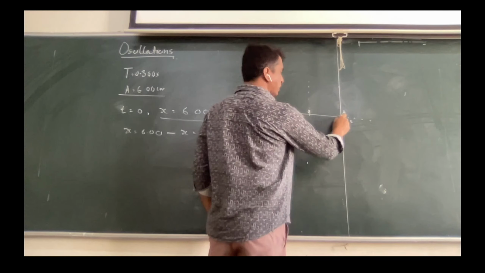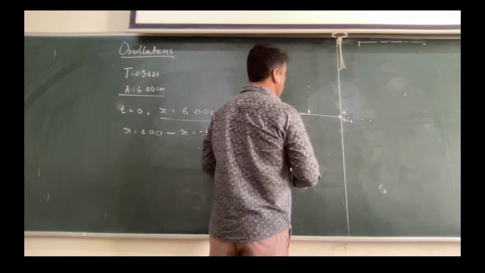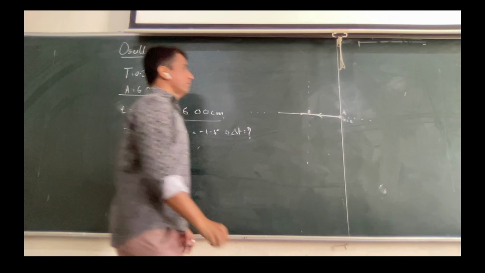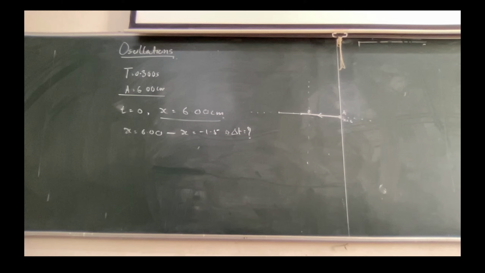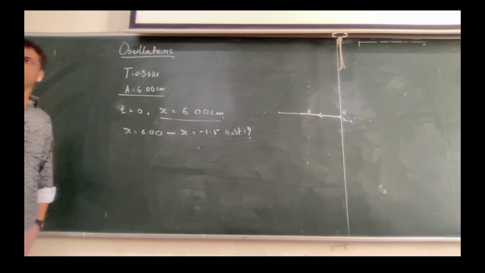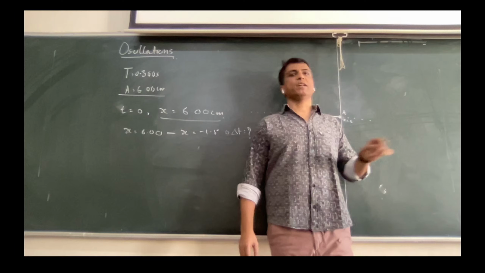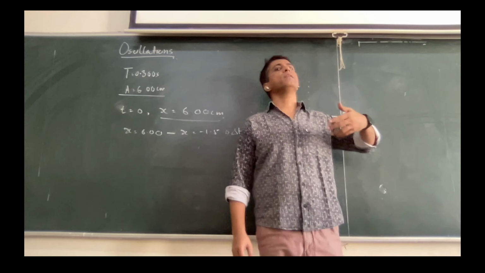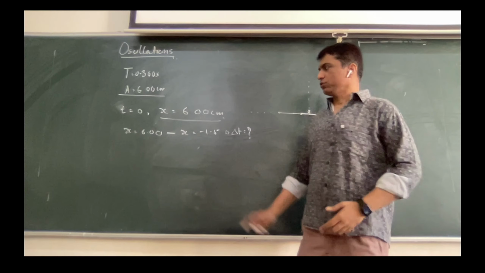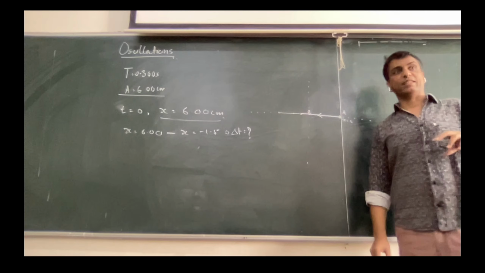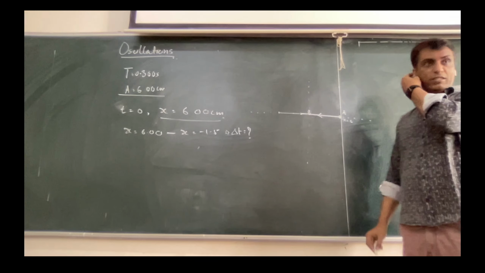Particle has to move all the way from this point to this point. Am I right? How do we solve it? You can use formulae, x is equal to whatever, but I am using a different approach. I'm using an approach which we have learned earlier, that every SHM is a projection of circular motion. So we have this SHM here. Let us find that circular motion of which this is a projection.